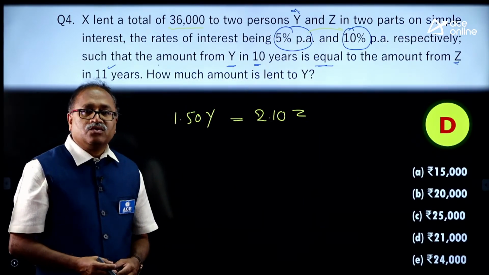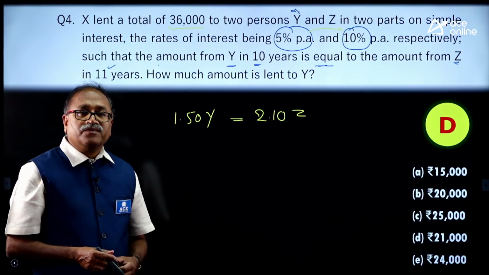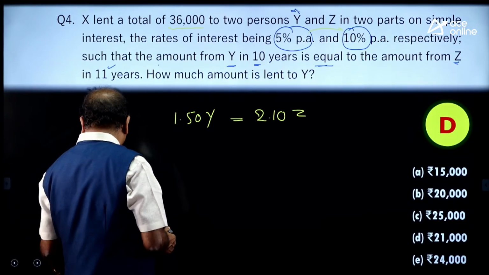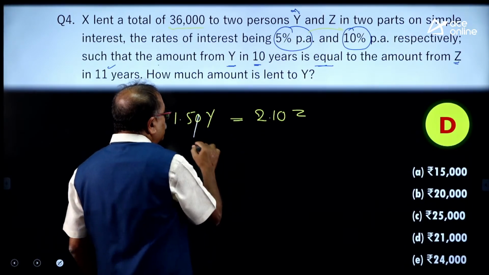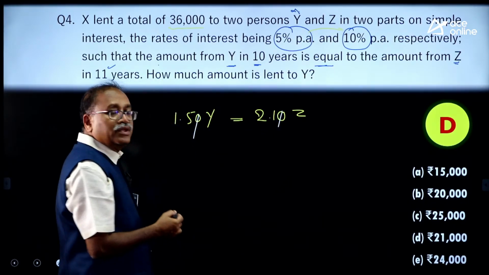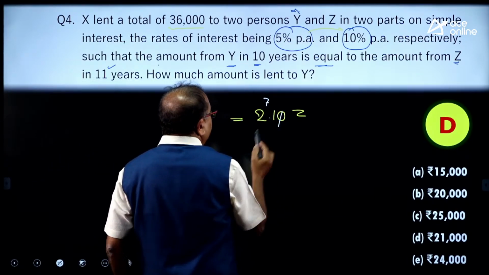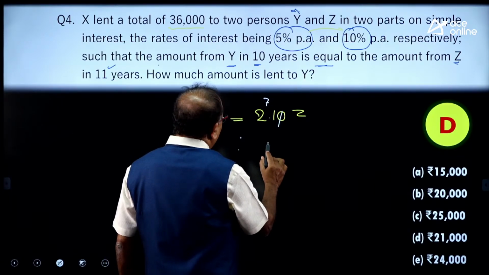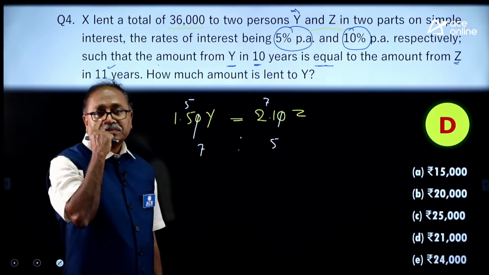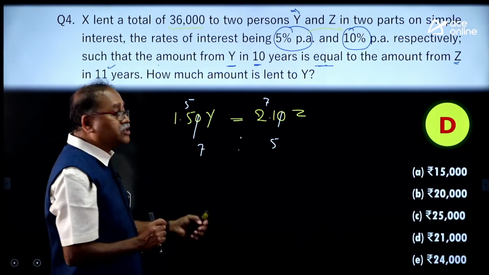These two are equal. So, with the help of this equation, I am getting the ratio of Y to Z. What is that ratio? As this decimal will get cancelled, the zeros get cancelled, and with 3 this is 5 times, this 7 times, here it is 5 and this is 7. The ratio of Y to Z is 7:5. Done. We got the ratio of the principal.